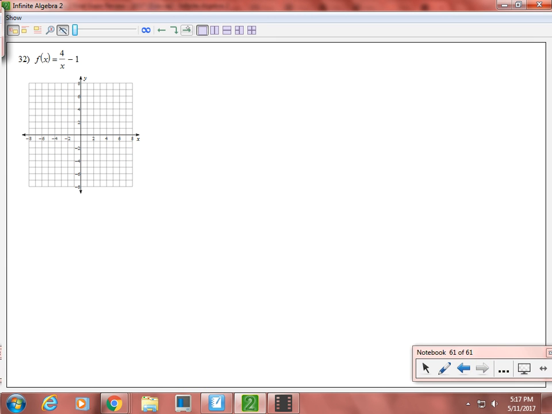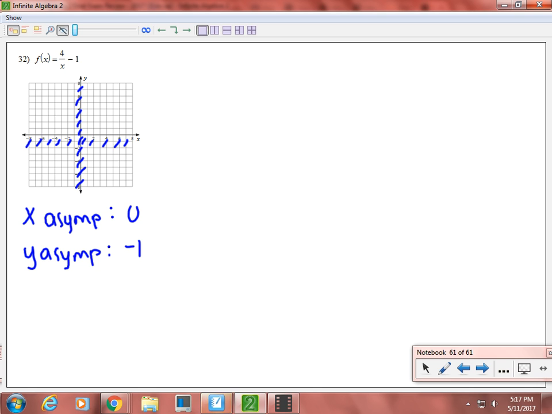32 is going to be the same sort of thing on this. So for my asymptotes that I have on here, my x-asymptote is going to be at 0. So on the x-axis equaling 0, x is here, so the 0's that. And then my y-asymptote is going to be at -1. Okay, so then what that means is when I'm trying to find a y-intercept, well, let's do our x-intercept first. Our x-intercept is going to be when y equals 0. So I'm plugging 0 in for y.